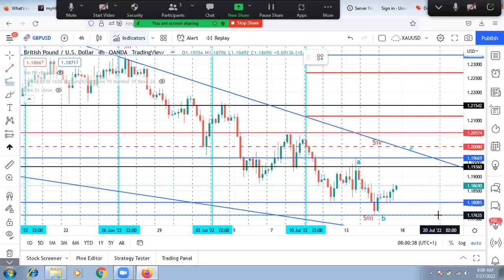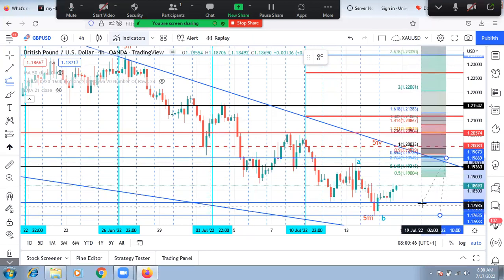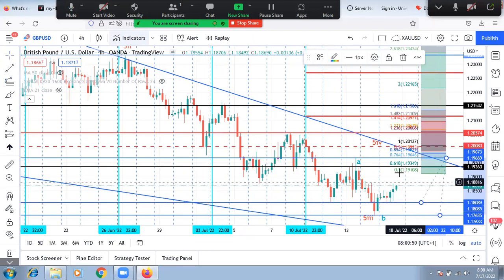So if that is the case, a 61 and 100, we'll start from here to note the limit of that, to the end of A, coming back to the beginning of A, and 100 is going to fall exactly here. A 61 is below here. Of course, it can be a 61 if it reacts at this black line level to the downside. That would be a 61, but we expect at least a 100.